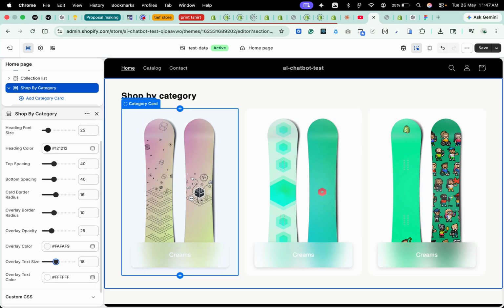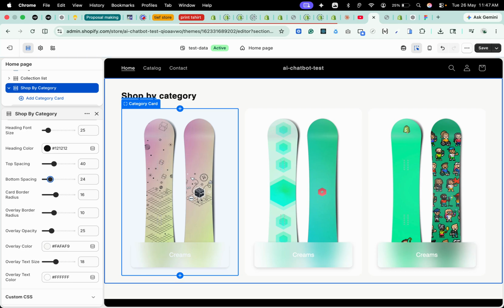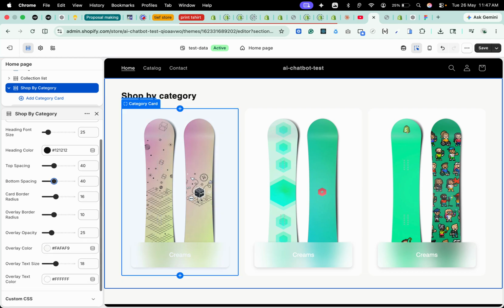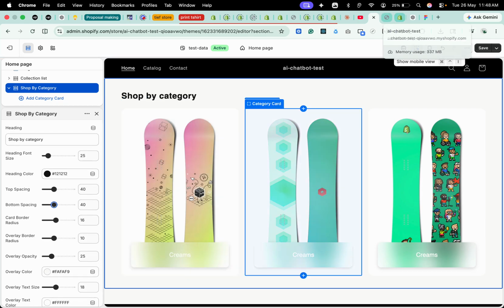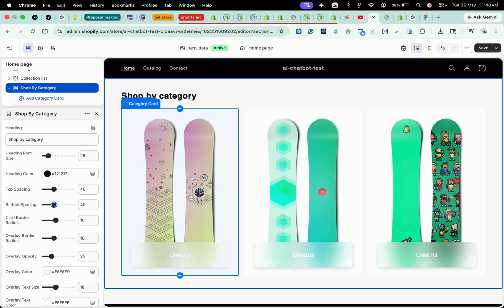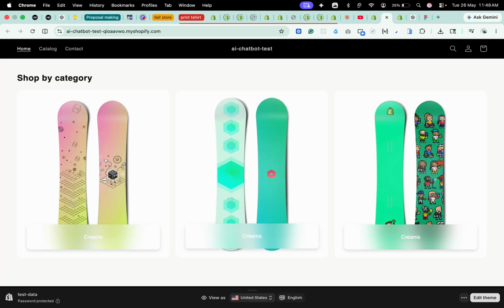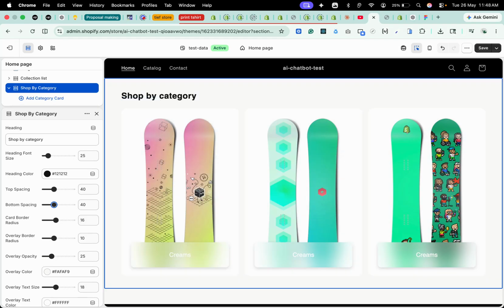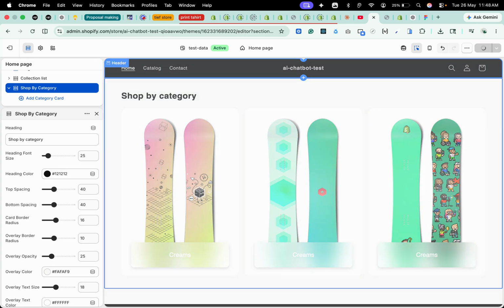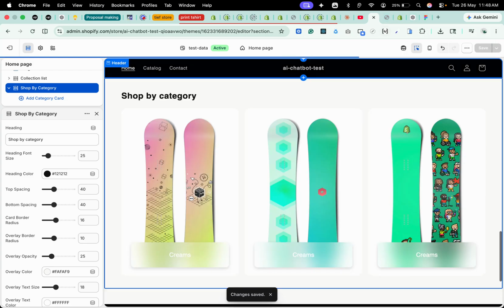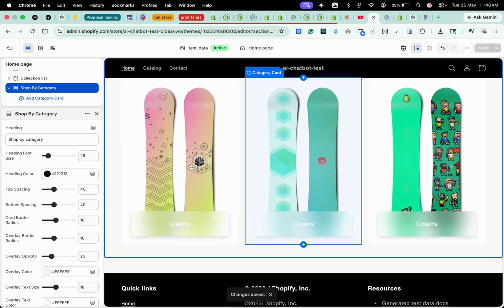And we just reduce it. Okay, it is reducing the top and bottom. Okay, we can have this button padding and all using the schema as well. Let's just do something here.